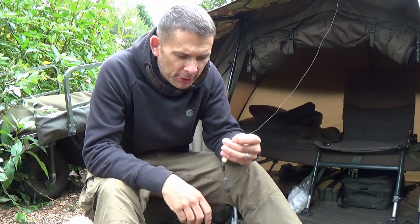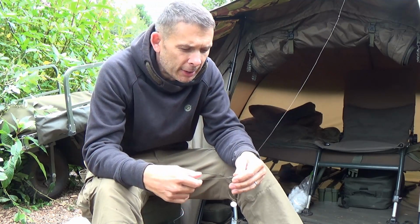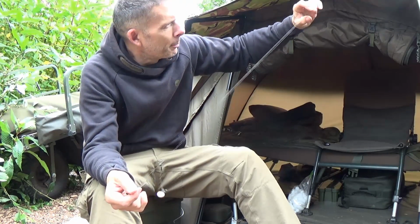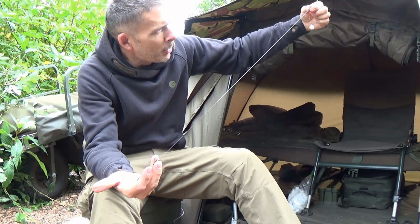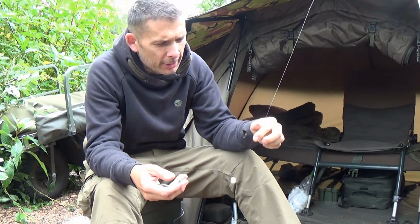It's a really simple system, heli safe, drop off. You don't want to be landing a fish with a 3-ounce lead around his face, so drop the lead. And then a line saver bead or chod bead, and then set the bead 4 foot up above it. That way, no matter what you're fishing on, the lead's going to land in whatever it lands in, silt, chod, whatever, and this will come to rest somewhere nice and neat nearby.